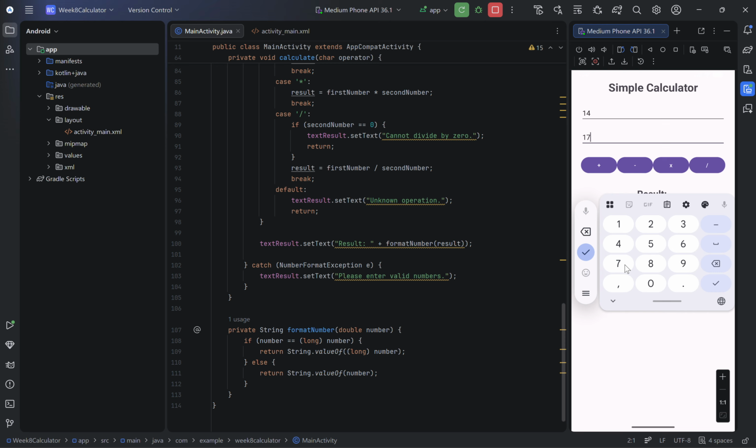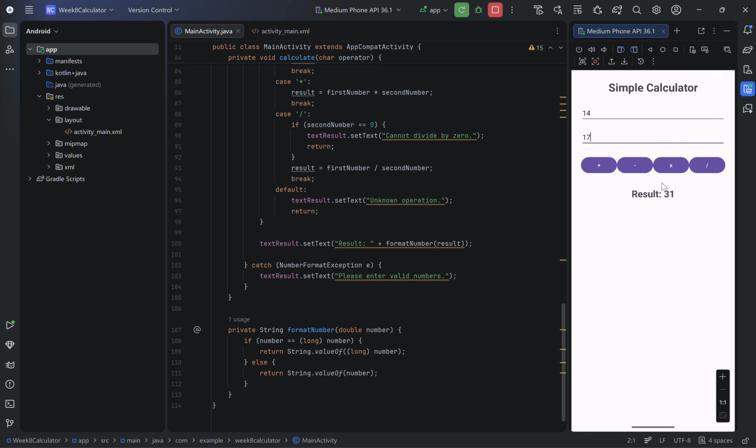Now I press the plus button. We can see the result is 31. So the addition works correctly.